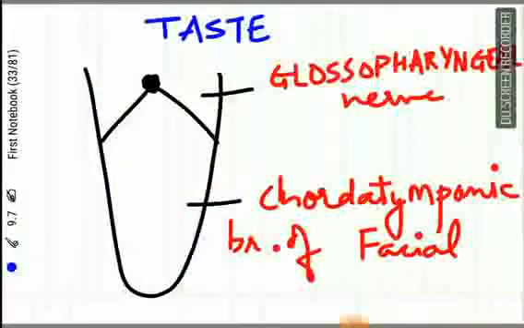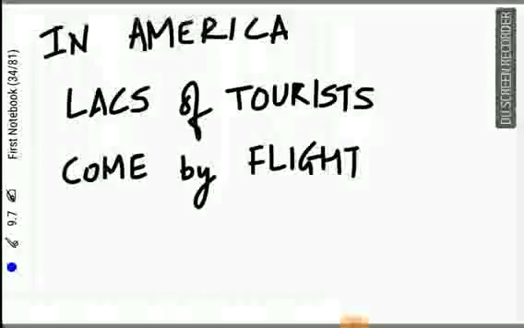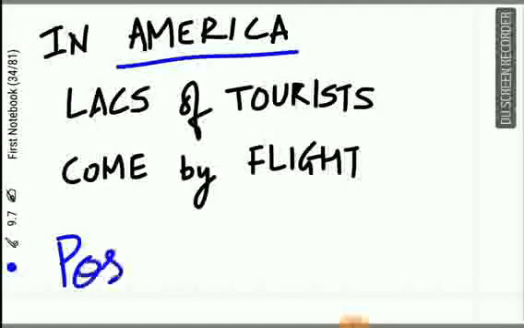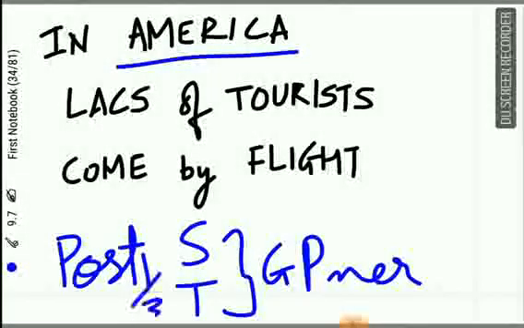Now, what are the nerves of the taste sensation? The nerve for the anterior two-third is the chorda tympani branch of the facial nerve, and for the posterior one-third part, it is the glossopharyngeal nerve. Now, let me tell you a mnemonic to remember this nerve supply of the tongue. For the posterior one-third of tongue, both the sensory supply and the taste sensation are supplied by the glossopharyngeal nerve. So posterior one-third, there is no confusion. It is only the glossopharyngeal nerve which supplies both the sensations.